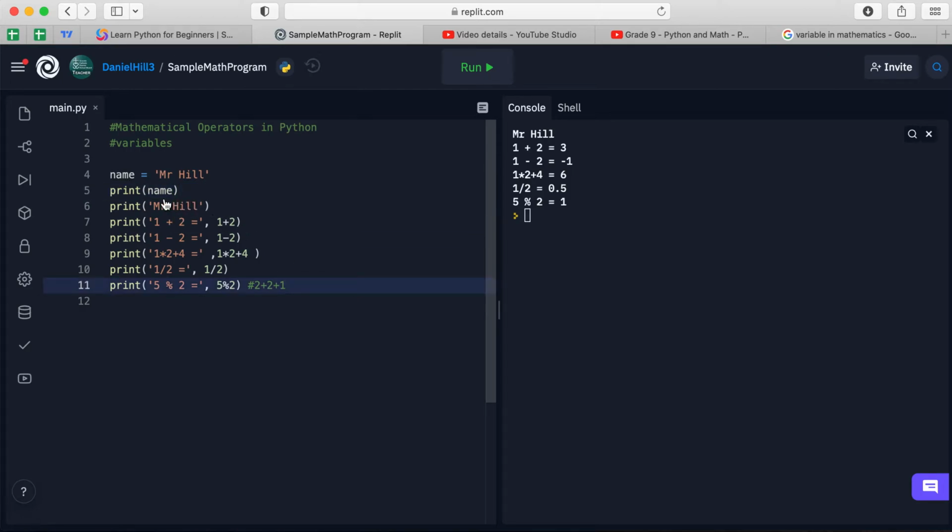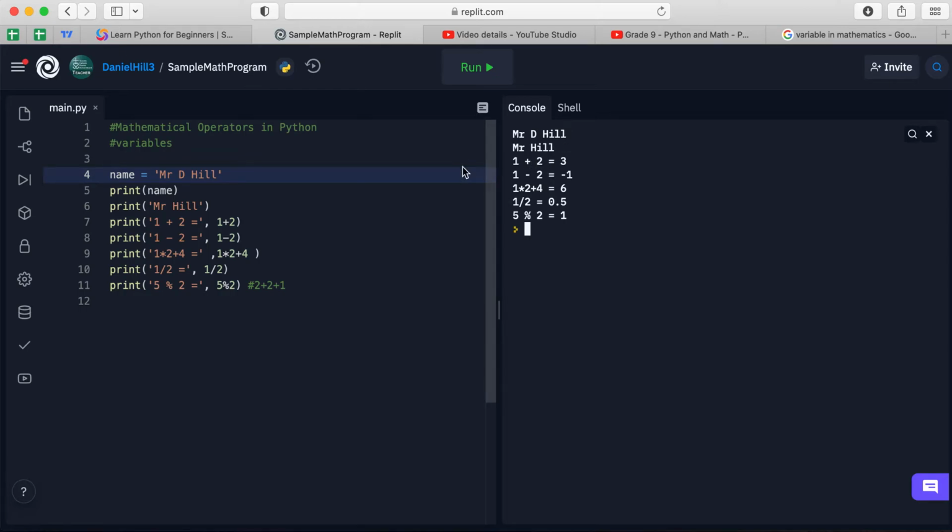Essentially, printing name and printing Mr. Hill, maybe we'll say Mr. D Hill so that we can see that it's different, are two ways of doing the same thing. Now in my output over here I have Mr. D Hill or Mr. Hill.